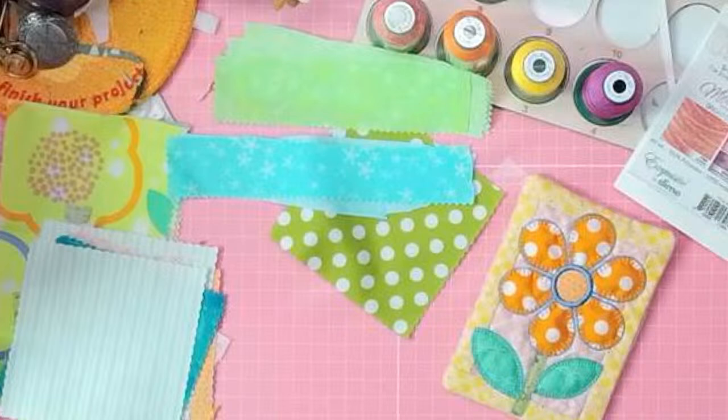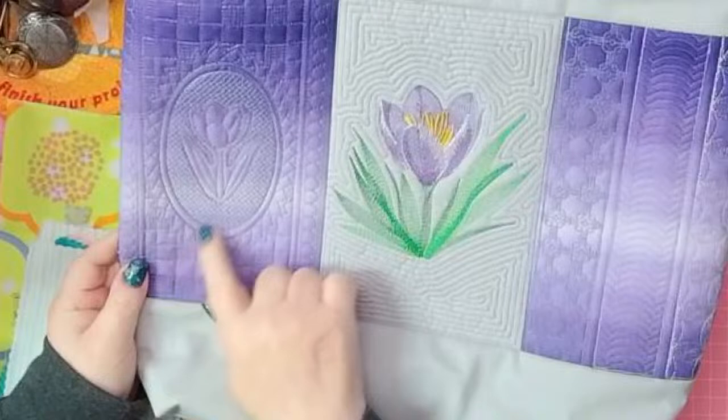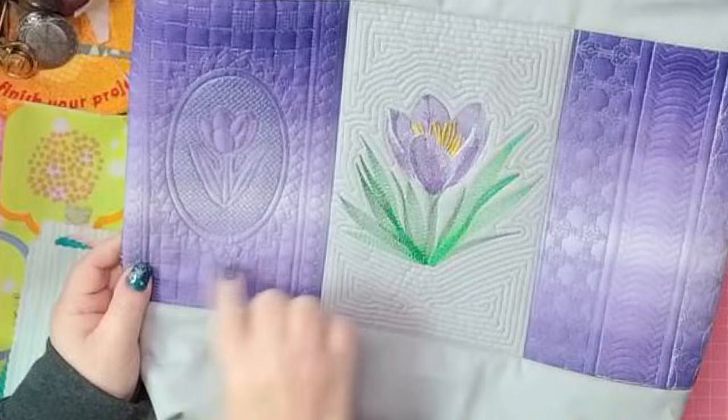I want to show you the next thing coming up. Are you guys ready? I gave you guys a sneak peek, but I'll give you a full peek now. So crocus is the main thing, and it's quilting on each side. So there's going to be, I think, like four quilting blocks. So you can mix and match everything how you want it to. Different quilting designs here.